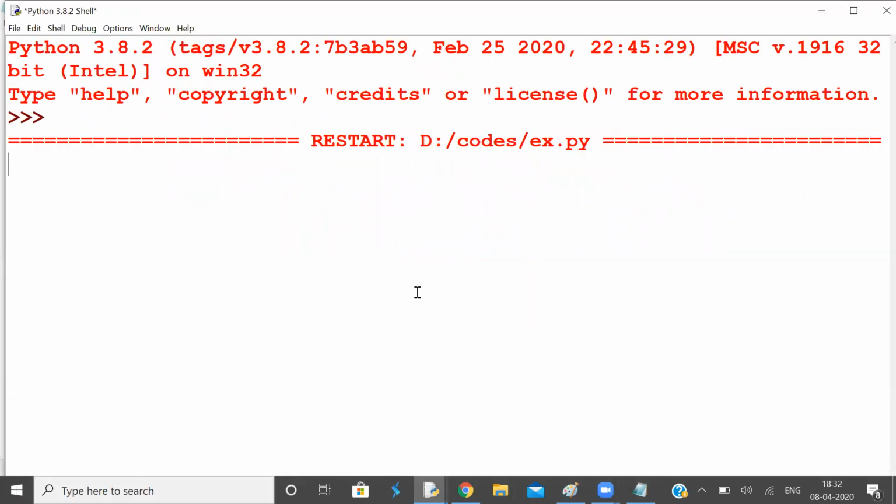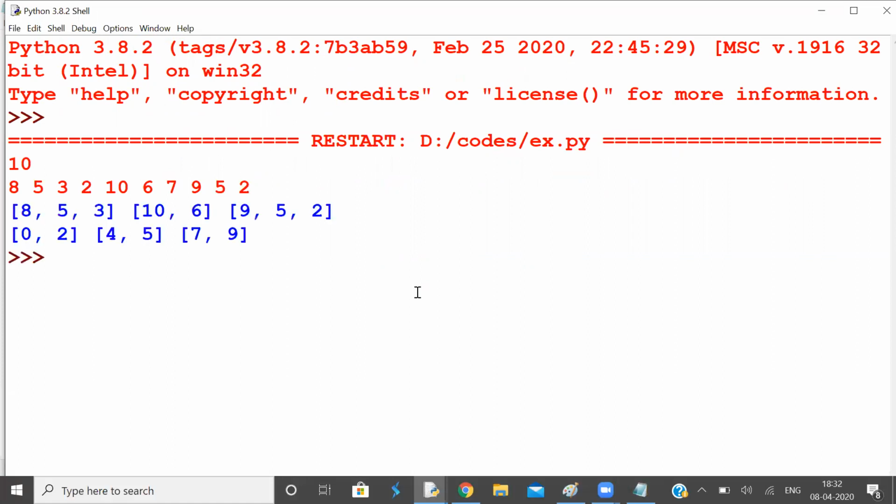So 10, 8, 5, 3, 2, 10, 6, 7, 9, 5. Okay. So 8, 5, 3, 10, 6, 9, 5, 2: 0 to 2, 3 is missing, 4, 5, 6 is missing, then 7, 8. Okay.